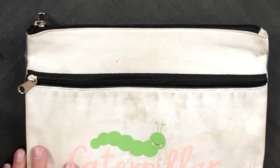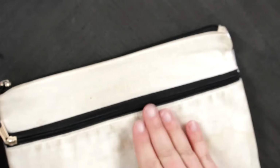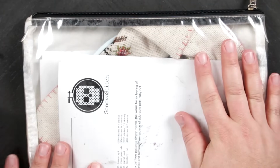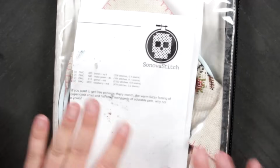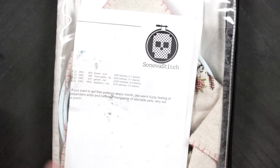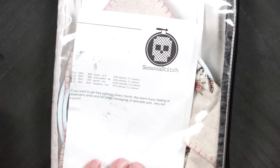So the first thing that I've got is one of these little project bags from Caterpillar Cross Stitch. This is the dual zipper version, so it has a little cargo pocket here on the front, and then it has the clear vinyl backing, which is really nice for being able to see the project, but it has another really great use for stitching on the go, which is that I will stick my pattern inside that bag so that if I'm at the park or something like that, my pattern won't blow away, and that's really, really handy to have. This is also nice if you have multiple projects going because you can just tell what it is by looking at the window on the bag.